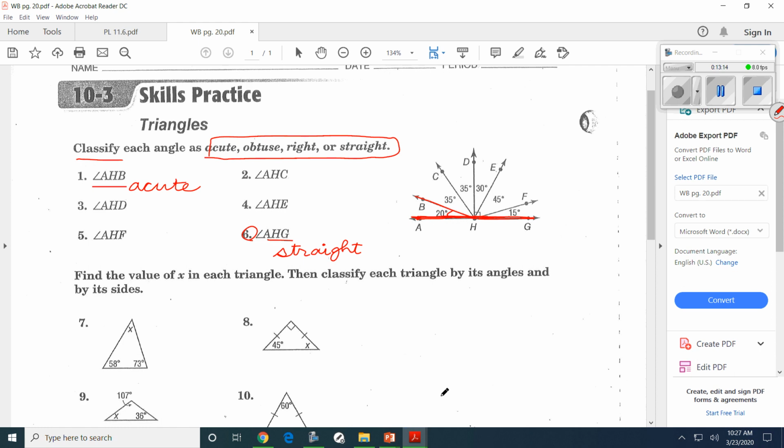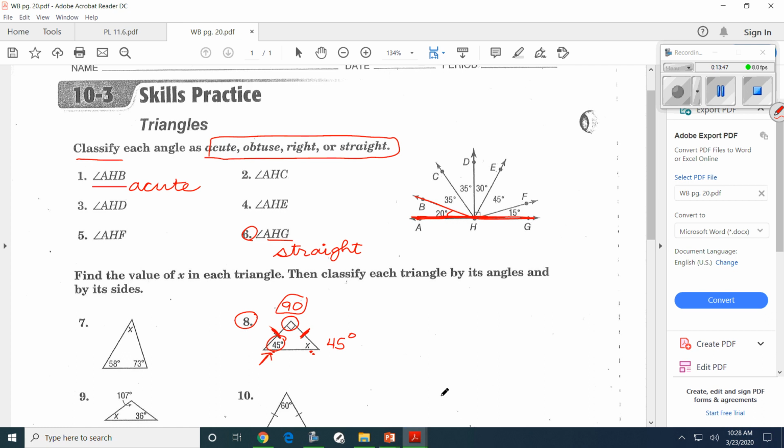On the next part, again, you're going to be looking for missing angles. And it does not want to roll for me. So we'll just go over here. Again, let's look at number 8. You're given this angle. We know this one is 90. We know this one is 45. And if one of them is 90, you know these two together are going to be, look right here, isosceles triangle. You know both of these are going to be the same. So if this one is 45, you know this missing one has to be 45 degrees.